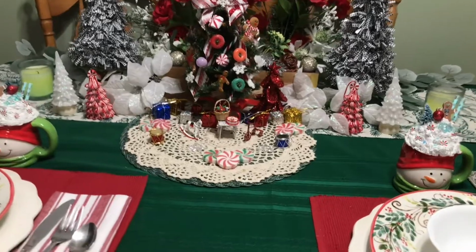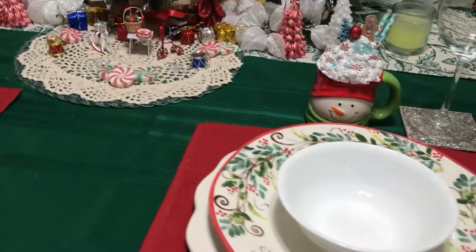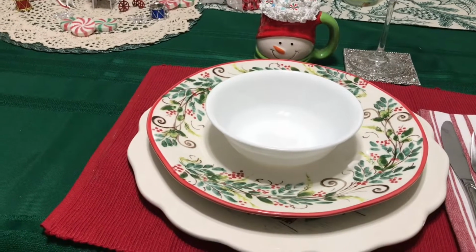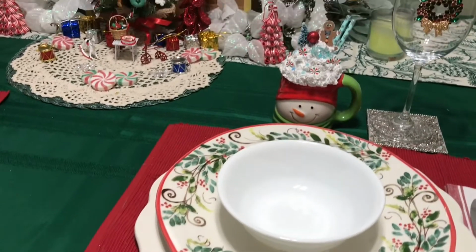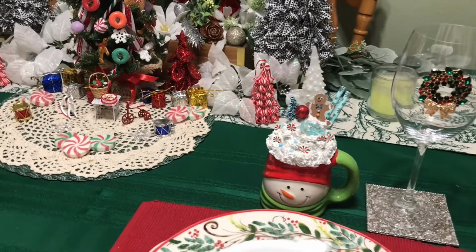I wanted to share with you what you can do with just changing a few items out and making something look totally different. I did add new plates on top of the charger in the bowl, and didn't it look beautiful? And of course I reused my beautiful glassware.